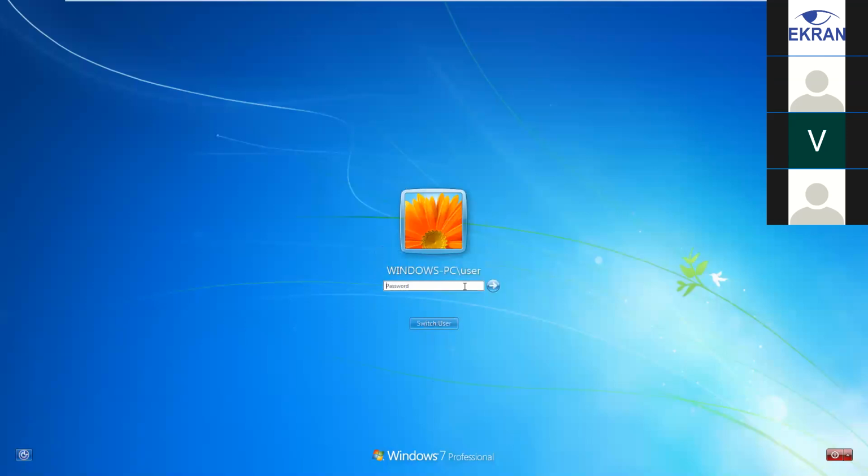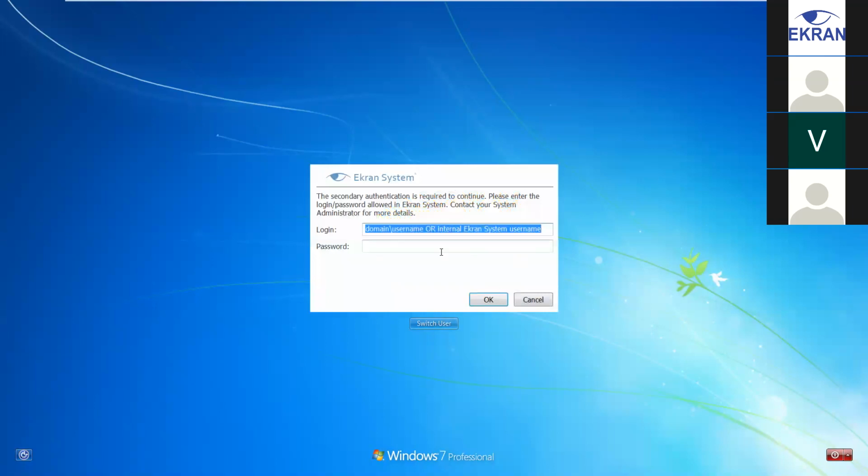To this user, I applied my one-time password. So I just put the credential password. As you can see, I added secondary user authentication and one-time password.